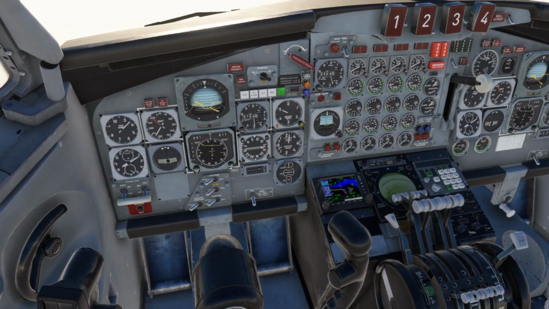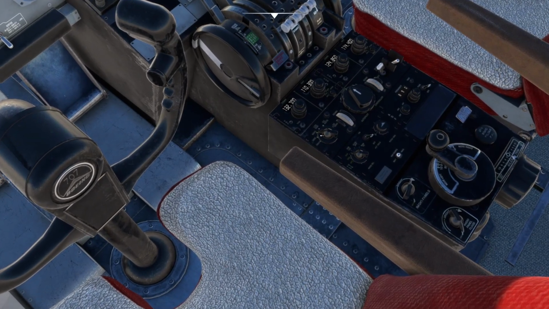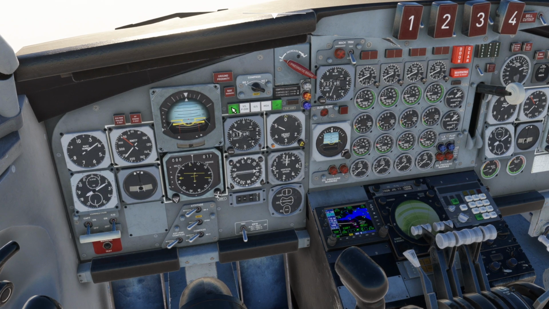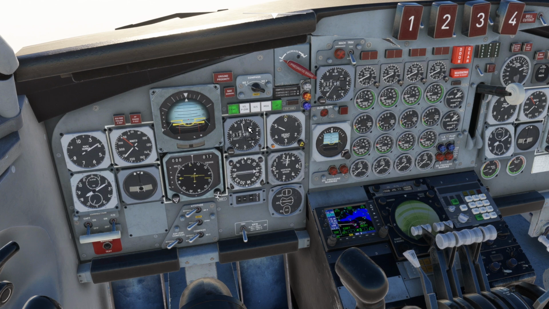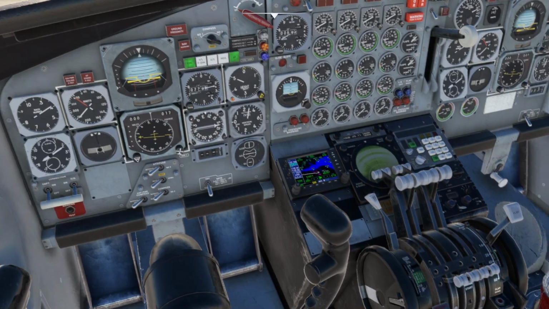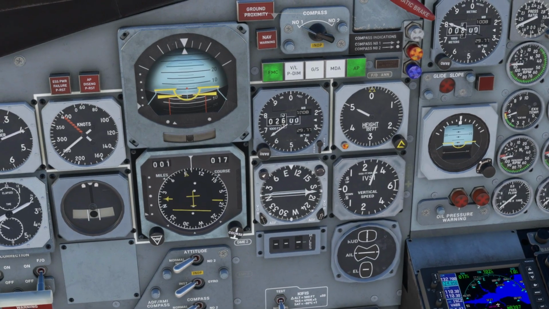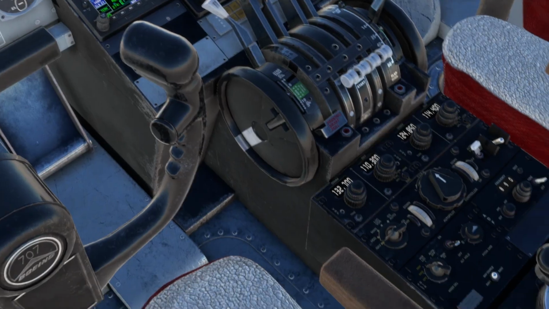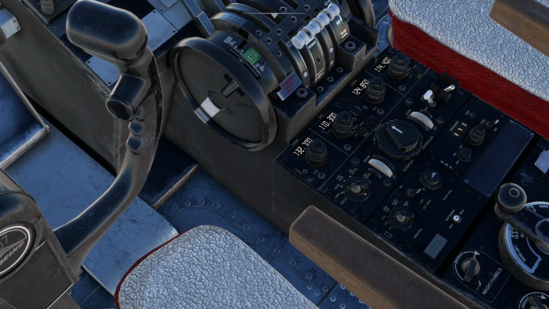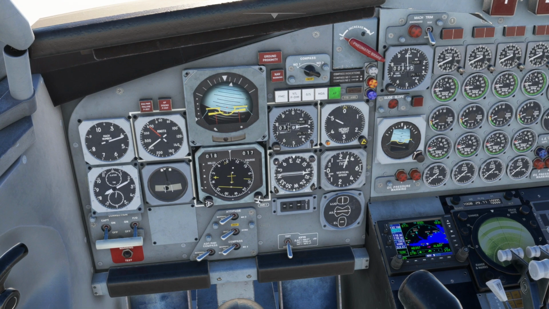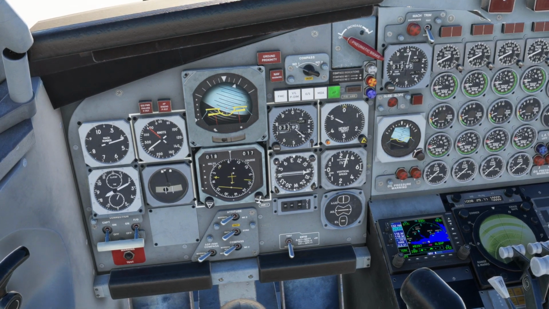So I've engaged the autopilot and will move the mode selector to nav mode. And as you can see, the FMC light has turned green. So it should technically follow the navigation route, but as you can see, it is just going straight ahead and not turning to follow the GPS route. So I think that is a bug. Let me just select the heading mode and we'll turn the aircraft manually towards the desired heading and see if it helps us to capture it.